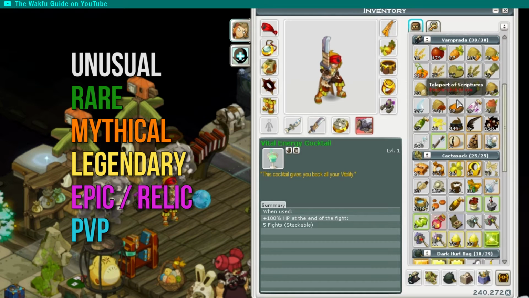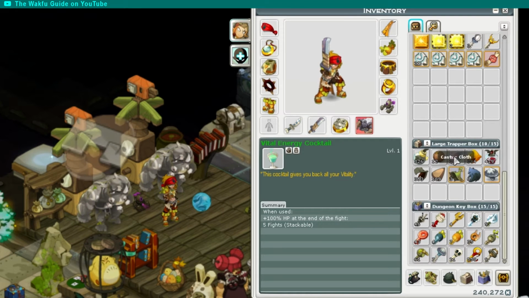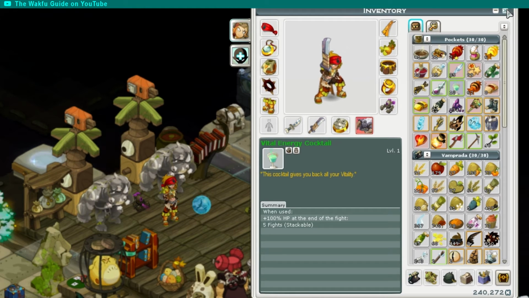And I also heard there was a new costume called the Incarnate costume, but I don't see it. Maybe I need to get to Astrub first and see what it is. But yeah, there's definitely a new costume, from what I heard.